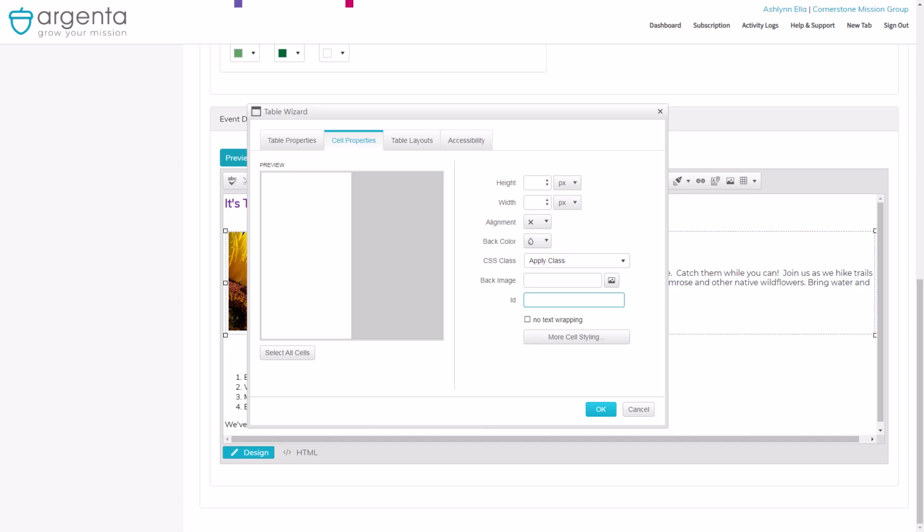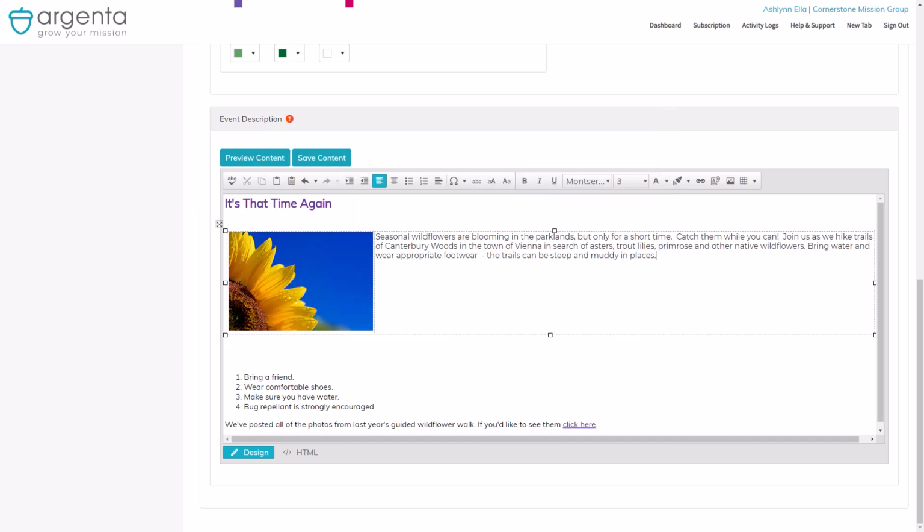Again, don't set the height of a cell. That will cause your form to look strange when it's viewed by your users. You want your forms to look perfect on all devices. Okay, now let's fix the alignment here. I'll choose top left, then hit the OK button, and the text now displays in the way that looks best.